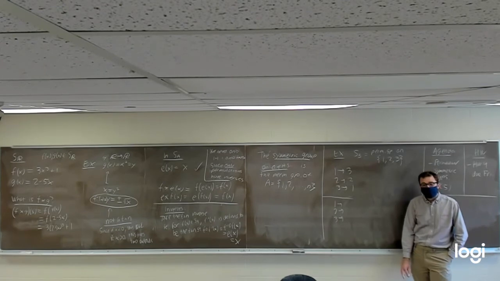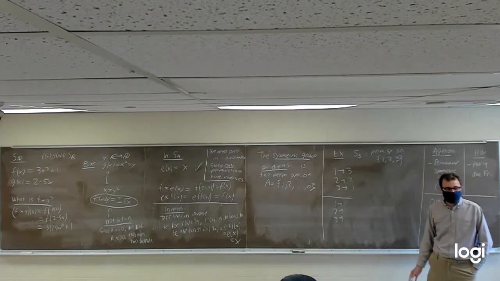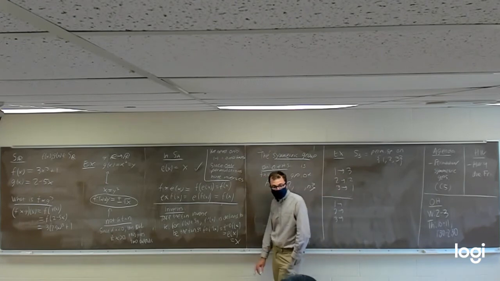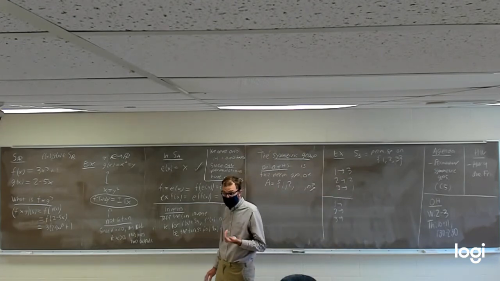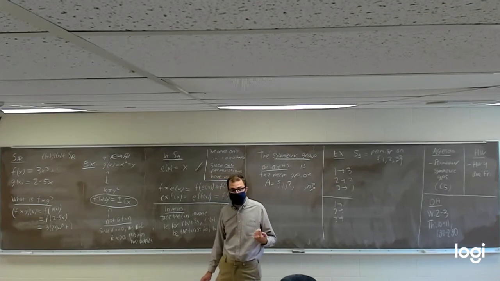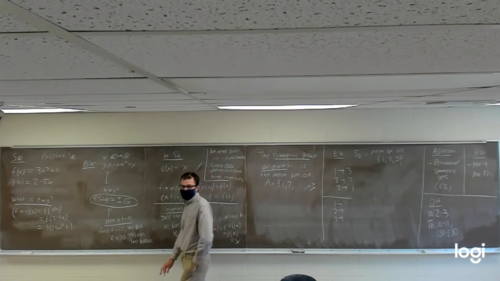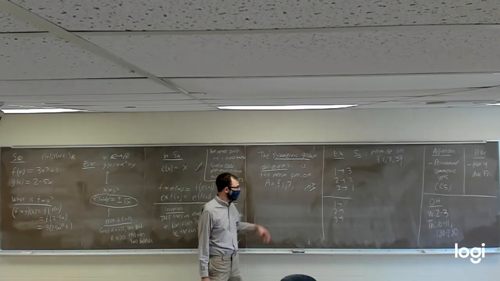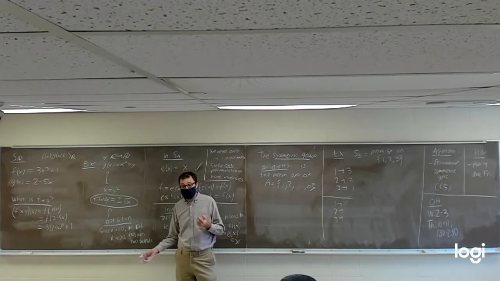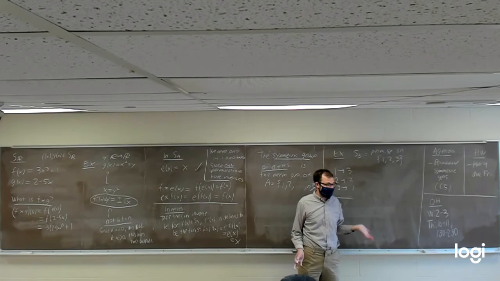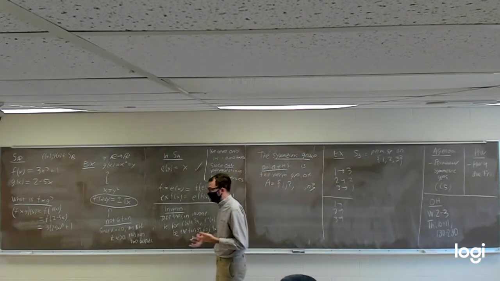Actually, you know what? I have a better idea. Take a couple minutes, see if you can find all of the permutations that are going to be in S3. I'll give you a hint. There's more than 3 of them, and less than 10 of them. See if you can find all the different ways that you can map 1, 2, and 3 to the same numbers in a way that is 1 to 1 and onto, such that nothing gets mapped to more than once, and everything gets mapped to at least once.